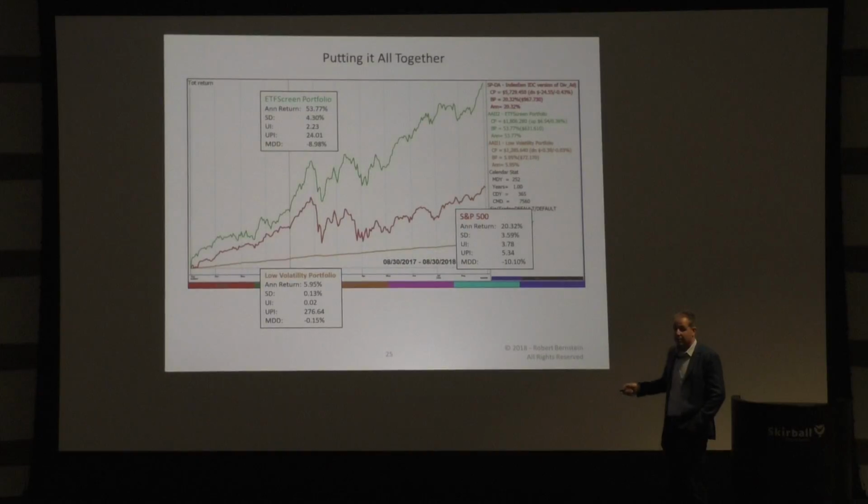And we said, well, how can we do better than that? Well, we can get up to here. Again, this may be more volatile than some of us like. These drawdowns can be pretty steep. So how can we create a portfolio? Well, what if we combined the two portfolios?